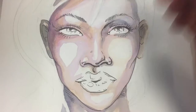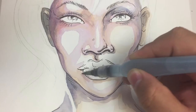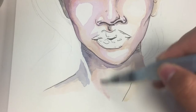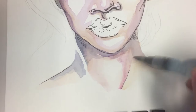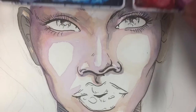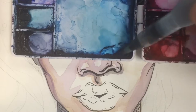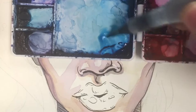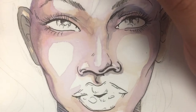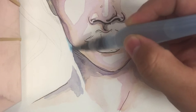You can see that if you were mixing this color on its own, it would kind of separate into a couple of different colors, but it's a good mixture of purple to use with the gray pink. It also goes well with the already violet and indigo undertones in the shadow. I'm basically just covering the midtones with color — you'll just barely see in certain areas the warm undertone we did earlier. Now I'm adding turquoise blue — I've had this color in my palette forever and I believe it's a turquoise blue. I'm going to put this in certain areas to give it a pop and also in the background. It's one of my favorite blues — very bright.